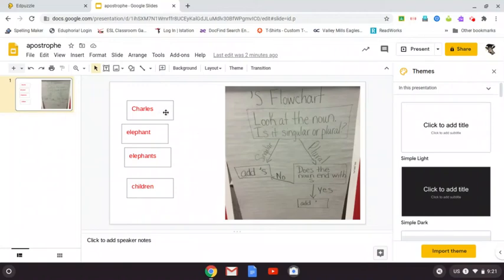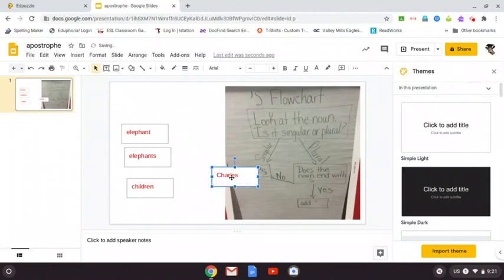So let's look at this name Charles. If Charles owns something, and let's say it was Charles's book, we needed to use an apostrophe to show that. Charles is singular, he's one person. So even though it already ends with an S, we are still going to add an apostrophe S. So if you did that, it would be Charles's. You would do Charles and then you would add the apostrophe S.